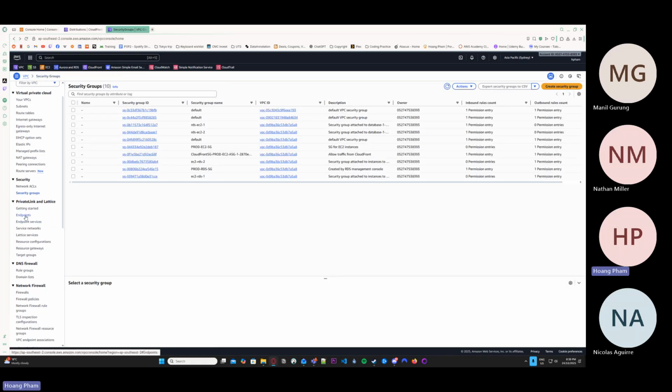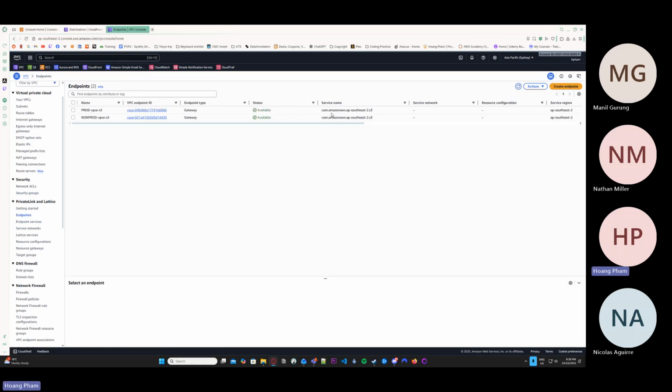In addition, we also have an S3 endpoint set up for production and non-production, so that traffic only goes through the AWS private connection. Next up, I will hand over to Manu to show us the RDS setup and storage setup.